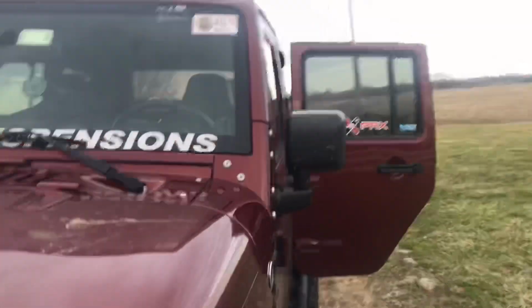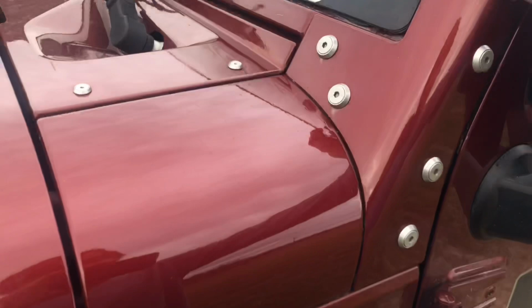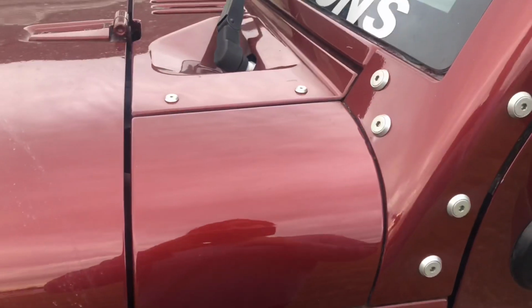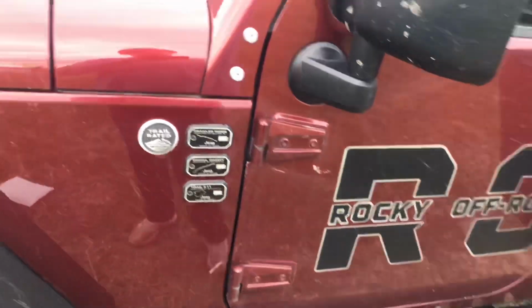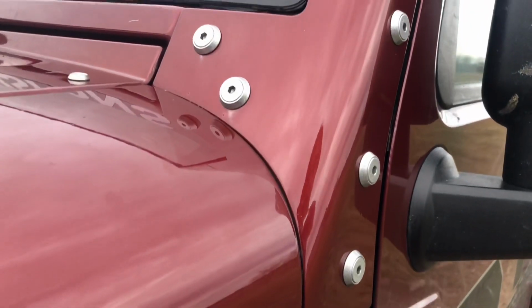We can always paint match that red. We can do black. We can get it repowder coated. There's tons of different options. I kind of like silver. Definitely gonna run it for a little while. I might run it for this show season. Change it up after that. We might be getting the Jeep wrapped and totally scrapping the decals down the side and everything like that. So I might change these when we change the wrap and all that stuff.